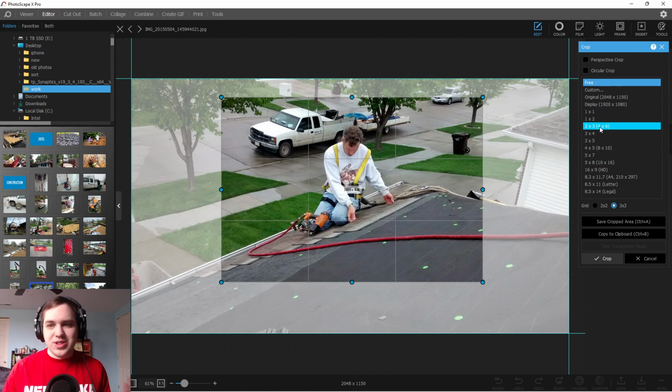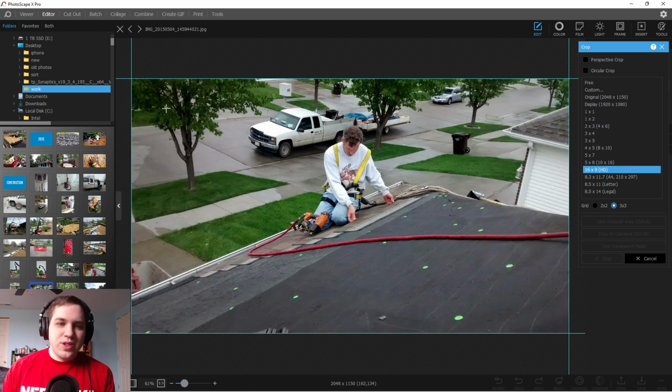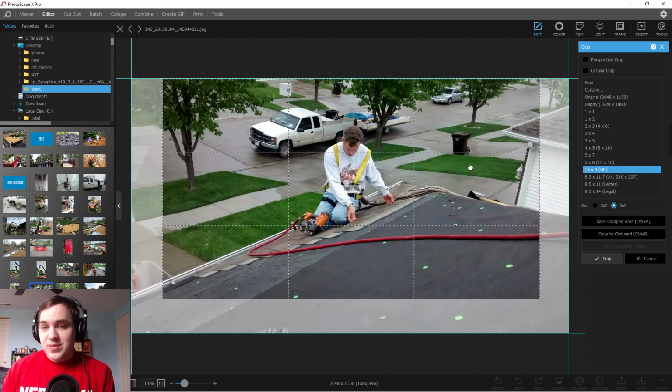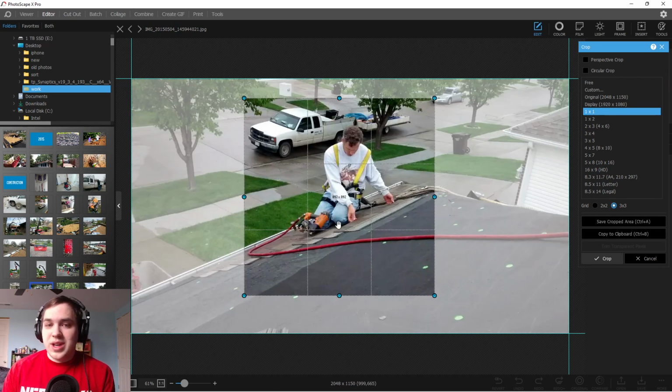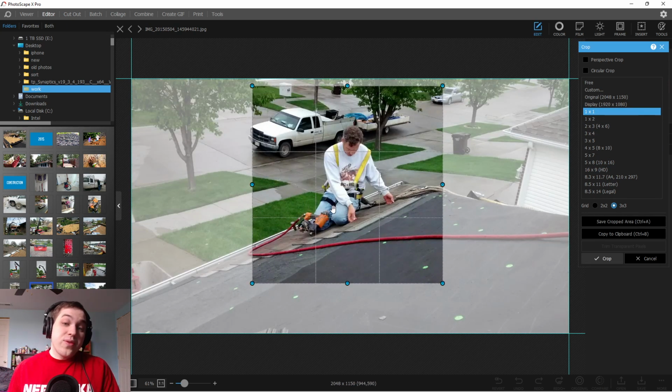You might have heard some of these before, back in the day when you would get prints of things and it would be, would you like some 4 by 6, or some wallet size, or I want a 5 by 7. But just think about those different sizes. Some of them are going to be a lot wider, and others are going to be a lot more square, even completely square. And that's totally fine. It's just whatever look you want.